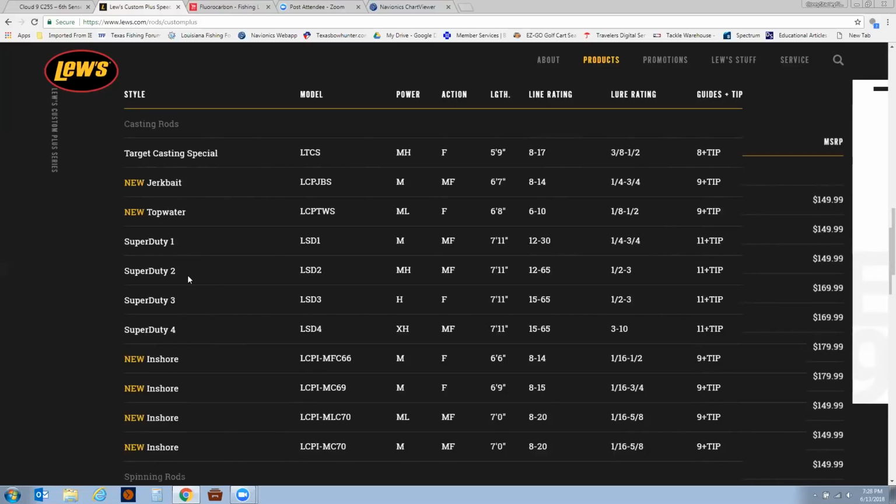Once I move on to the C25, I like to step up to the Super Duty 2. You go to a little bit heavier action rod. Again, it's 7-11. So I really like keeping with the same style of rod no matter what crankbait I'm throwing, just change the actions. That way, every time you pick up a different bait, especially on a crankbait where you're rearing back, throwing that bait as hard as you can, I like to have the same setup in my hand at all times. That way, every time I pick up, I'm not having to learn the reel. I'm not having to learn, even if they're similar, they're still going to cast a little bit different, and I like those 2 rods. You can really load the rod up and make a really long cast.